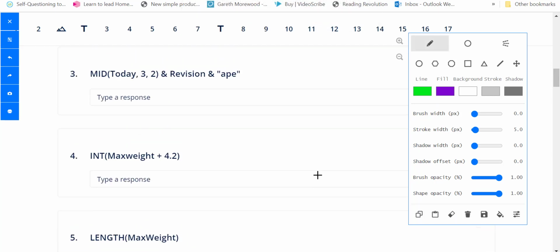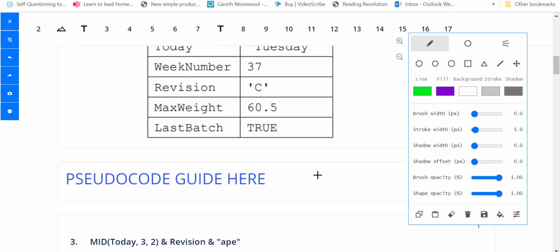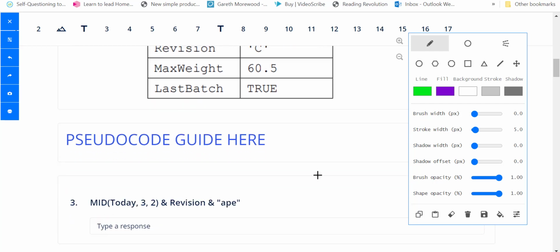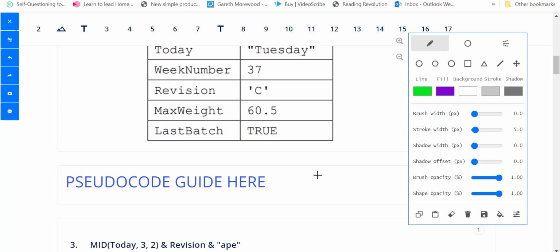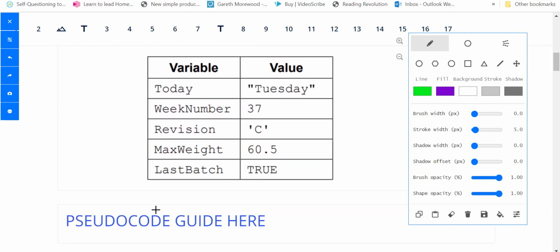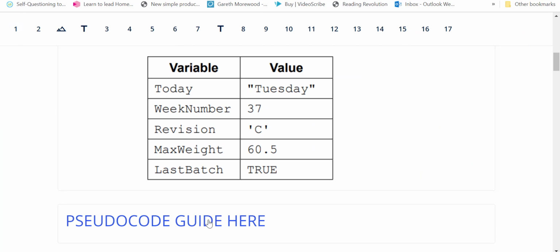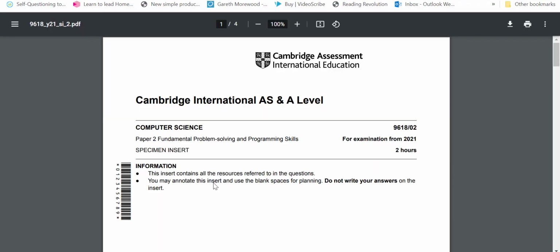Length max weight. Max weight is 60.5, but length is measuring, if we go to the pseudocode guide, how do I get out of this and just get my mouse back? X, there you go. If I go to the pseudocode guide, and we go to length.